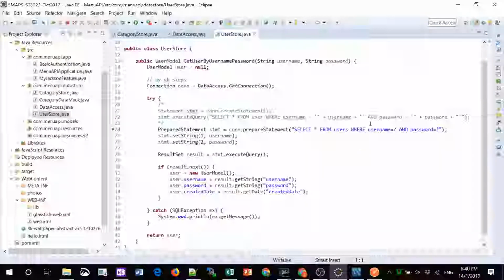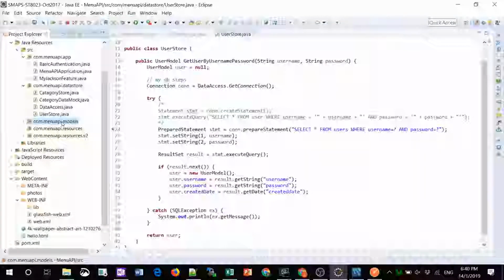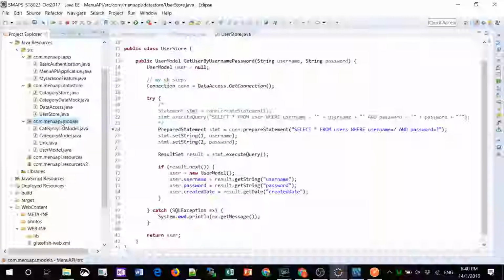Now for today, I will modify this table a little bit based on what Vincent has designed, I think, some schema for you all in Firebase. It's a login user table or something. So I might modify a little bit based on that. The key thing here is the username and password. That's most important. So this is the user store. Now in our app, we have two tables, category and users. Our main meat, which is the food items, needs to be there, and then next followed by the orders.